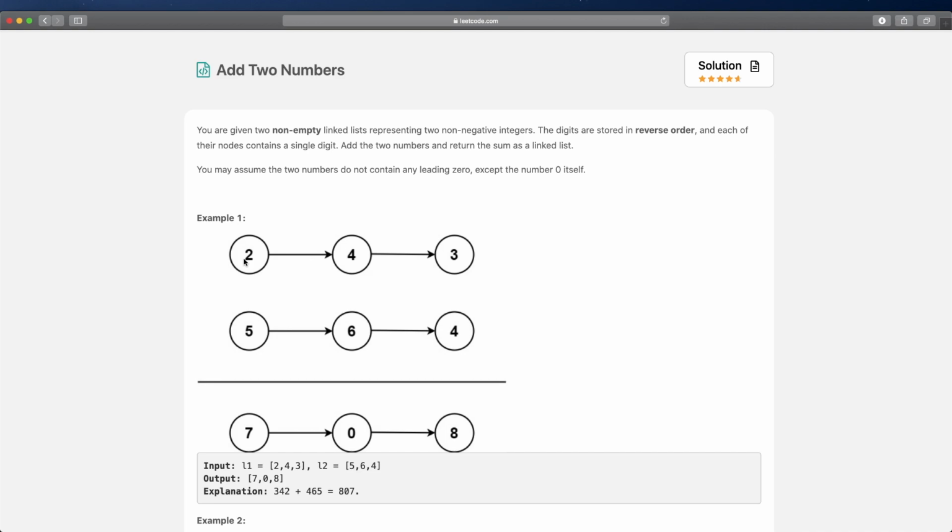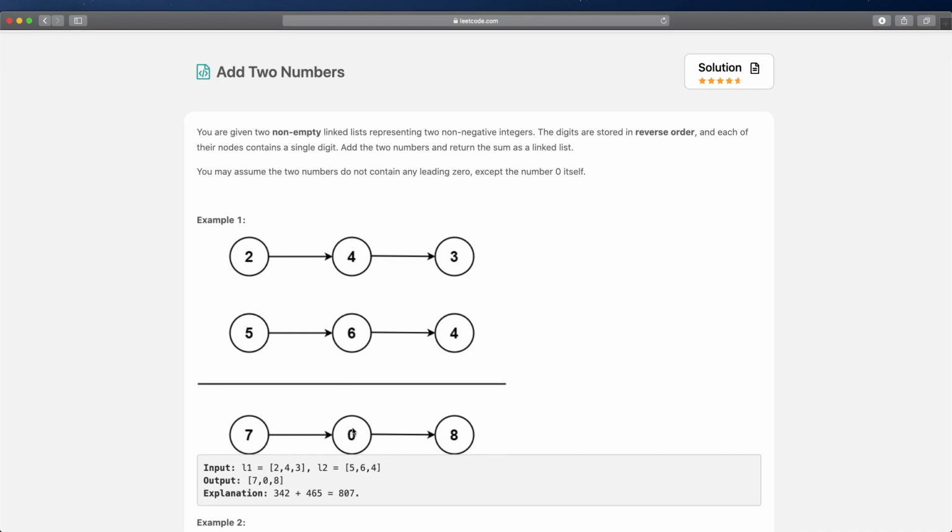Now before we actually go through how we can solve it, in the beginning you might think all you need to do is just add its corresponding value in the other number. For example, 2 and 5, so you just add it up, get 7. Now over here, the problem is once you get 6 and 4, you actually end up with the value of 10. So you can't store the value of 10 over here. You can only store a single digit. So what actually ends up happening in such a case?